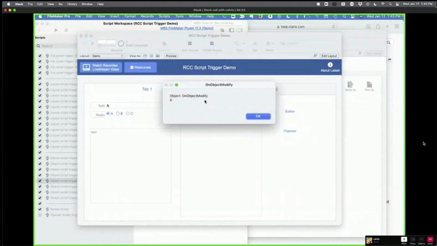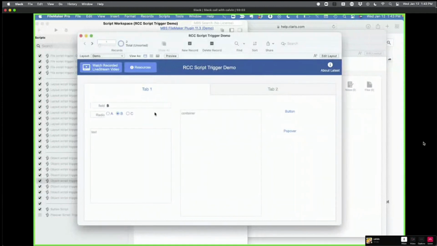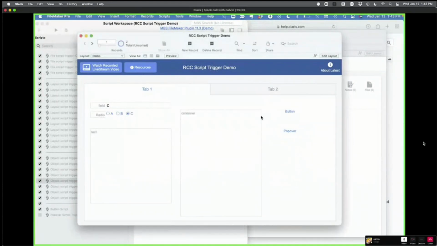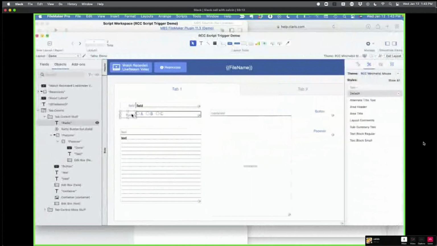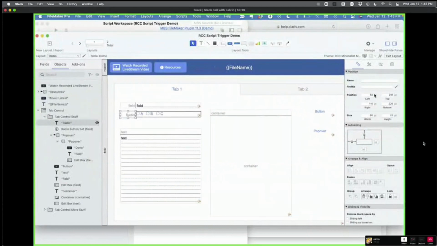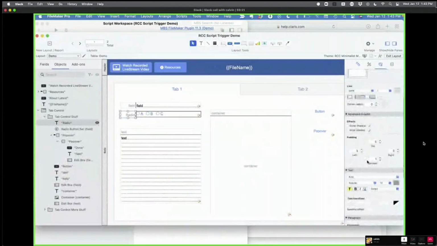So here on object modify, so we're already in the field. On object validate, on object save. So it's saving it as soon as you make that change in the radio button. Does that answer the question? That's a little interesting. Some of those drop-down lists and popovers and such behave a little differently than you might expect at first. You got okay, cool, thanks from Ruben.